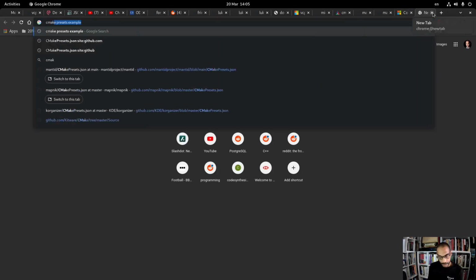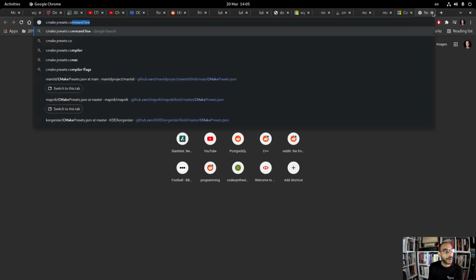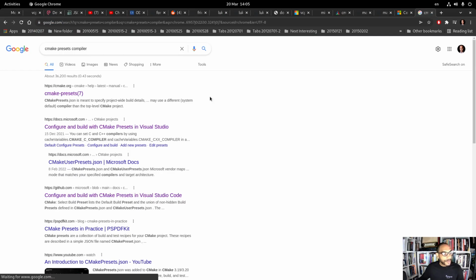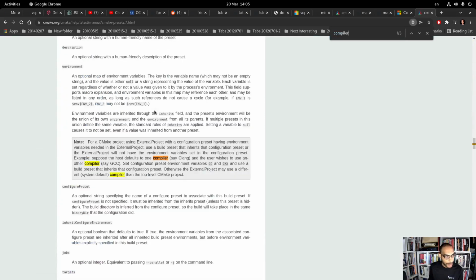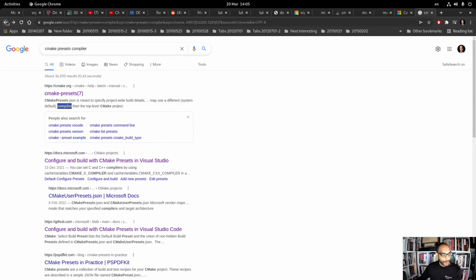So if we just say CMake preset compiler, it must be a variable for the compiler as well. Let's go back to the documents. Environment. Presumably CXX with the compiler. CMake the compiler.